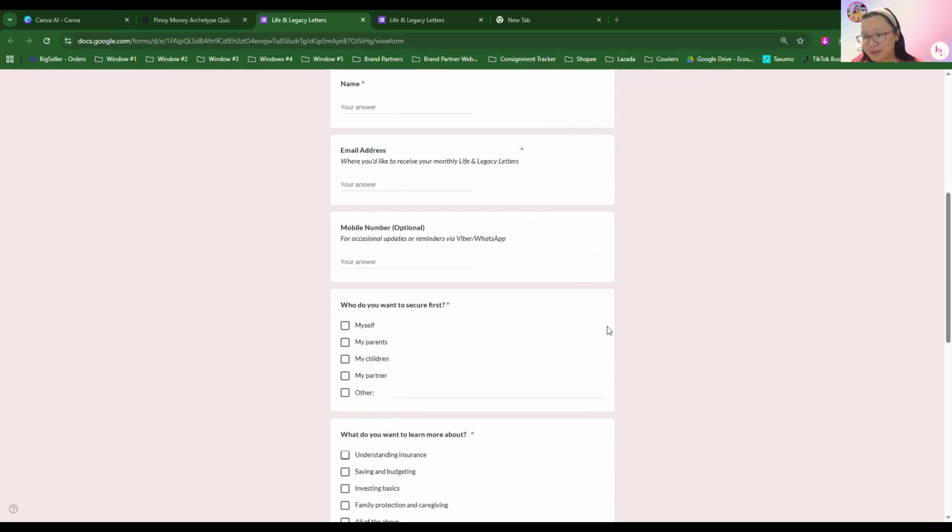You can create your own and just keep in mind and schedule everything. For example, if it's already November 21st, then your December planner or journal should be ready, or at least almost in its final form, so that when it's December, you can welcome everyone with another email and then send them another planner that they can work on, so that they know you are there anytime, any season. They can reach out to you, especially when it comes to financial planning.